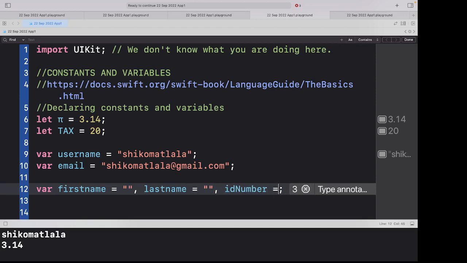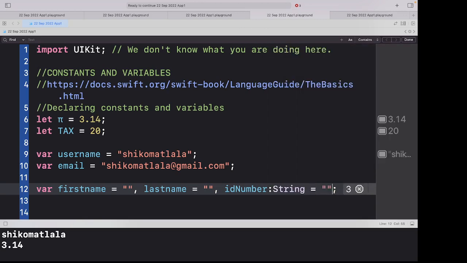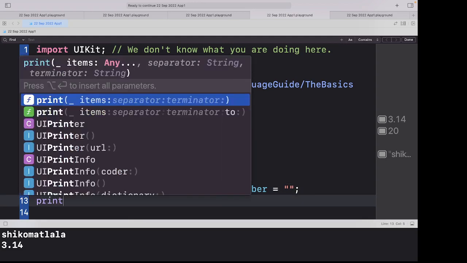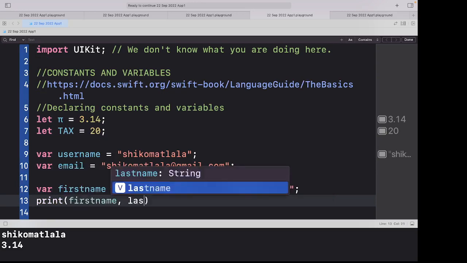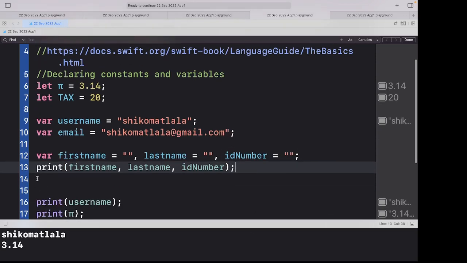An ID number is obviously a string. For now, I'll just do this. So that means what we wanted to do was supposed to work. So now I don't know what this value here is saying. Oh, it's fine. Well, it works. So let me just go back to this. Dope. So then that means I can just print first name, last name, ID number. Will this work? It should. You better work.